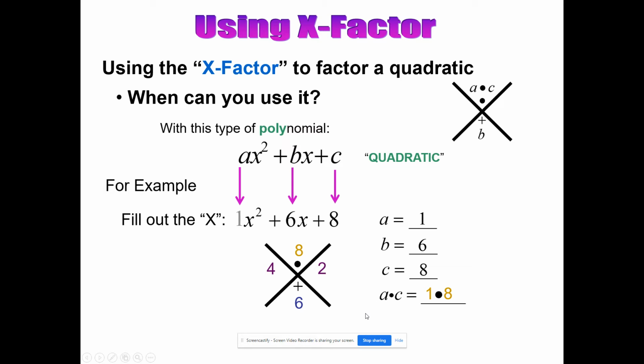Now, I'm also going to add one small piece to the puzzle here. We need to get in the habit of dividing these numbers by our a value. In this case, we divide by 1. It's not going to make a difference because anything divided by 1 is just itself. But we want to get in the habit of it because when a is not 1, students forget to. So I have them divide by whatever the a value is, even if it is 1. So top is a times c, and the bottom is b. That's how we start that x.